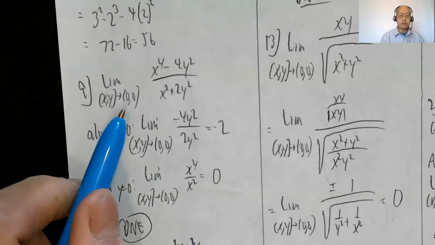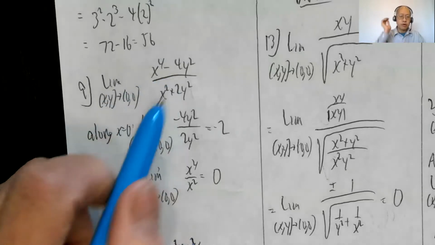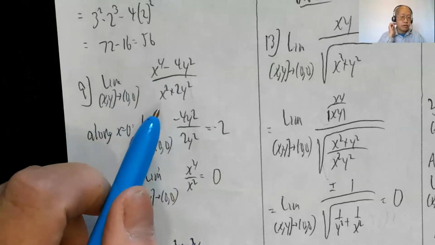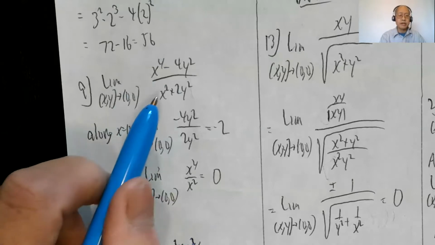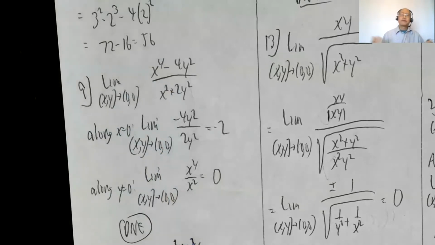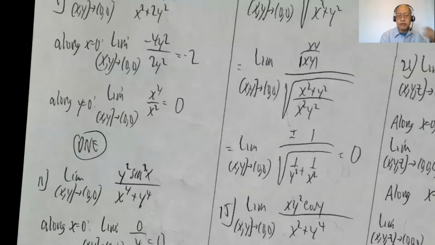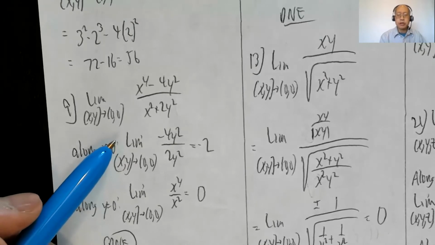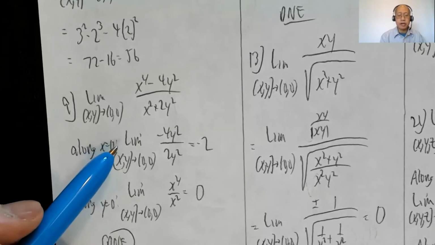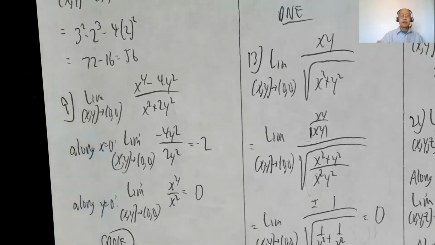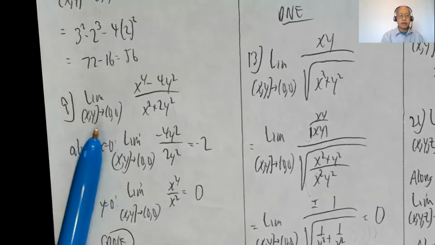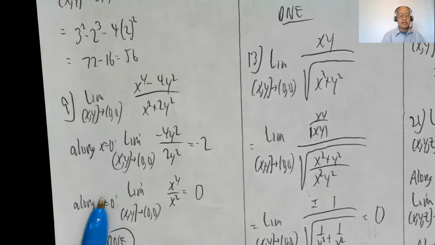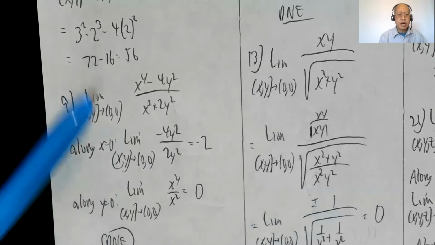So the limit as (x, y) approaches (0, 0) of (x to the 4th minus 4y squared) over (x squared plus 2y squared). Here you obviously can't just plug in, you get 0 over 0. So the best way to do something like this is try to exhibit two different paths which approach two different limits. Sometimes you try those two and you don't get anywhere. You might have to try a different strategy. One way to do this is I notice, what happens along x equals 0 and y equals 0? Those are the easiest. What happens along the x-axis and y-axis?